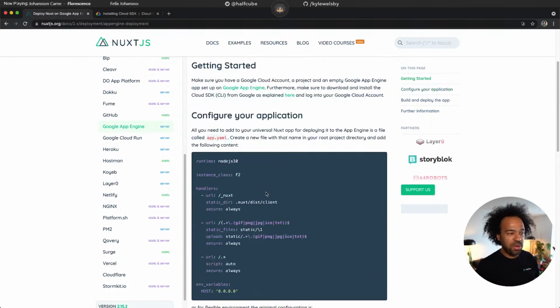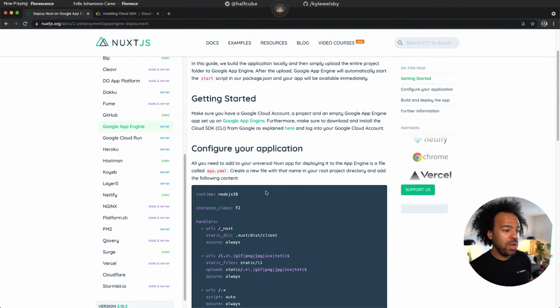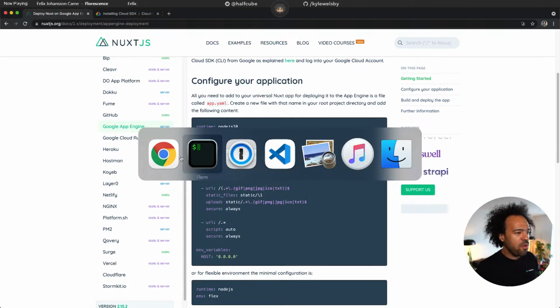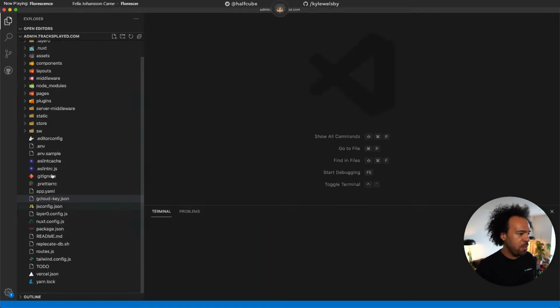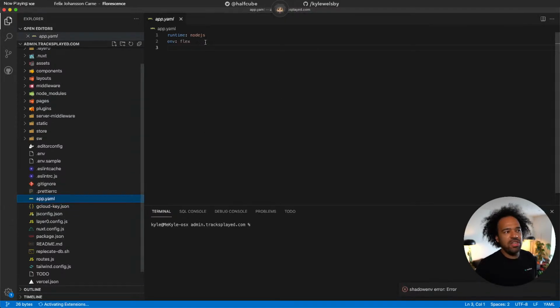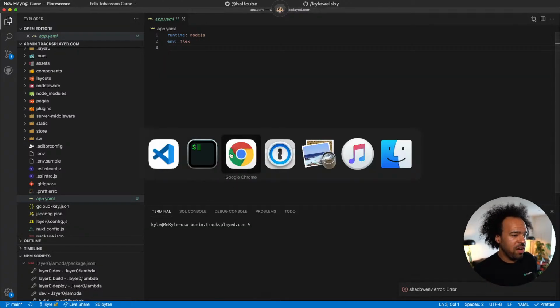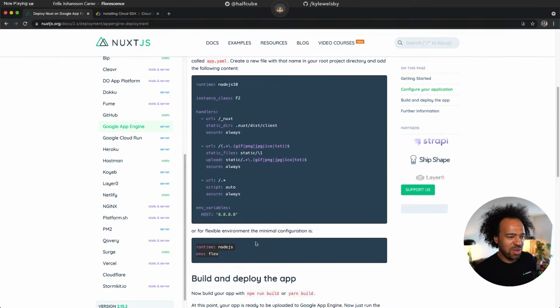So for Nuxt.js projects, we usually just use yarn start, but we need to set up this Docker container with this YAML file, and I've already set one of them up. So I'm going to just change into my directory and show you where I'm up to for now. We have this app directory and we just use this flex with Node.js, the latest one, just following the directions of what this tutorial is saying here, or use flex mode.